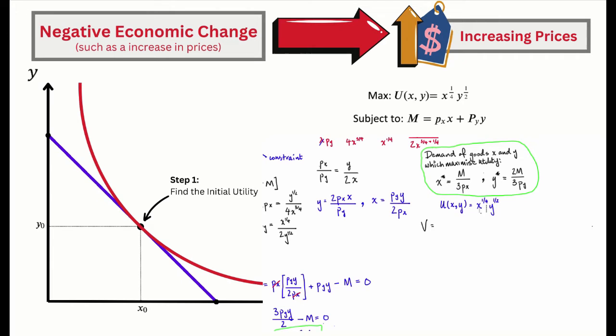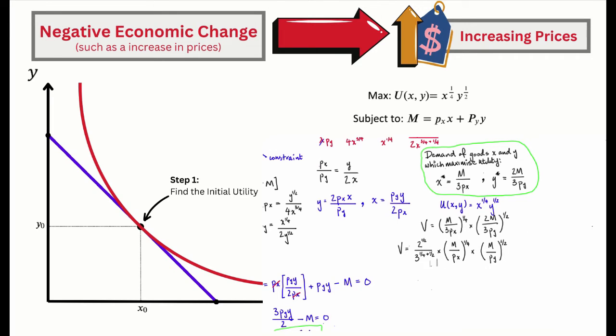Now that's going to be equal to, rather than writing X, we have to write M over 3 price of X, and all of that is to the power of 1/4 multiplied by, and instead of writing Y, we write 2m over 3 times the price of y. And all of that is the power of 1/2. So first things first, guys, I'm going to take the numbered coefficients outside of the bracket, so I can rewrite this as v is equal to, I'm going to have in the numerator 2 to the power of 1/2, and in the denominator, I'm going to have 3 to the power of 1/4, and it's going to be times 3 to the power of 1/2, so I can just add the powers, and then I'm going to multiply this new coefficient by this first bracket, m over the price of x, the power of 1/4, times m over the price of y to the power of 1/2.